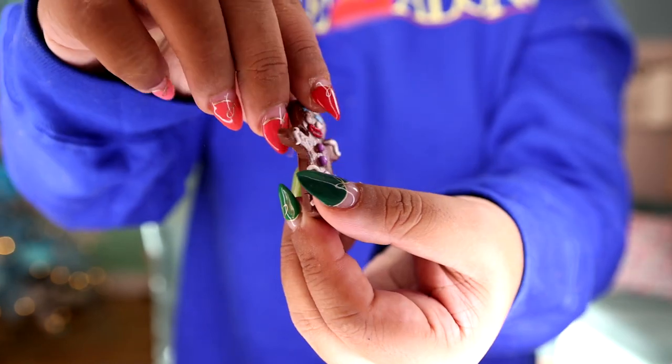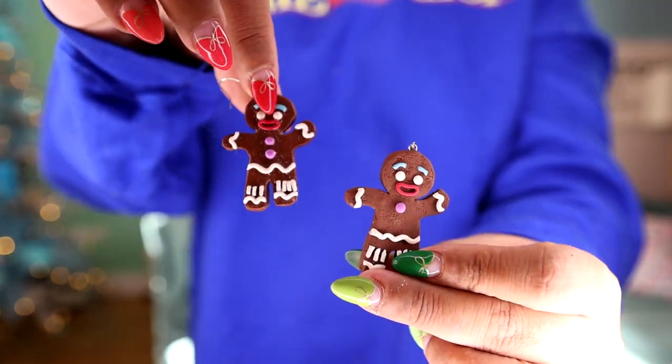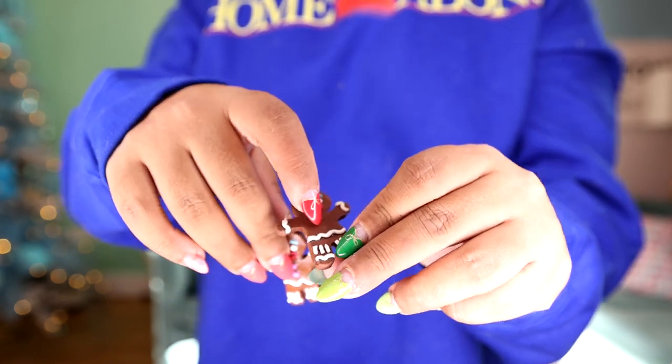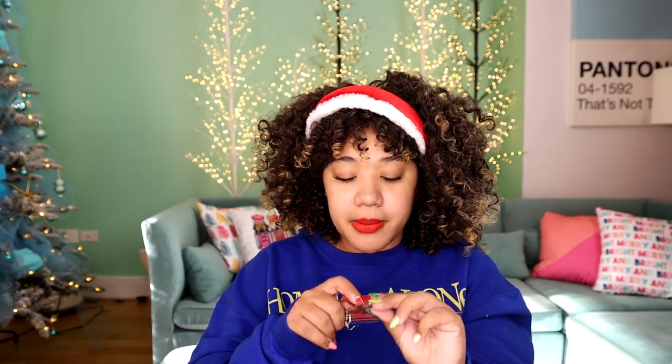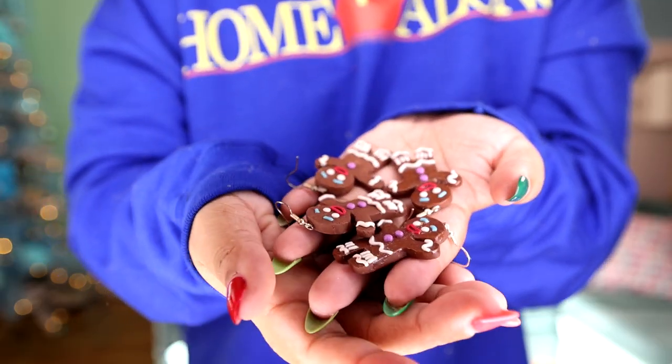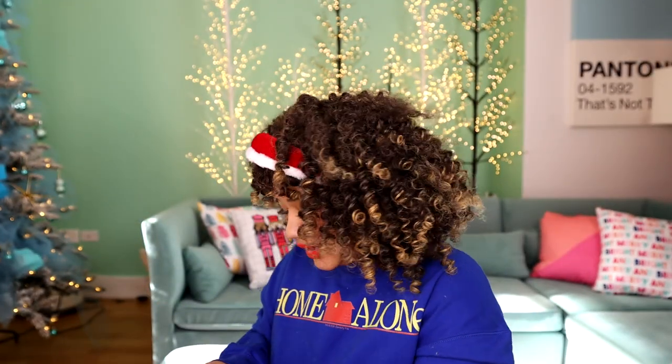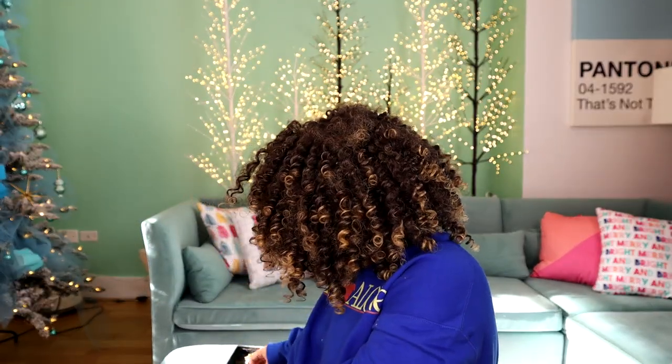Funny story about these. One of these is glossy and the other one isn't. And this one that's not glossy, I'd had him for a while and his gumdrop button fell off. I emailed the small shop on Etsy and was like, hey, I've had your earrings for a year. I love them. I lost the gumdrop button. Can you send me a button and I'll replace it? And they were like, no, we'll send you a whole new pair. So they did, and the new pair is a little bit glossier because I have my first pair as well as the second pair. And it was so kind. That's one of the nice things about ordering from Etsy designers, they're so nice.